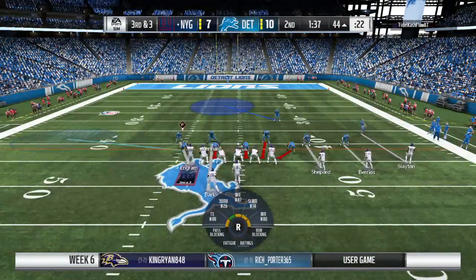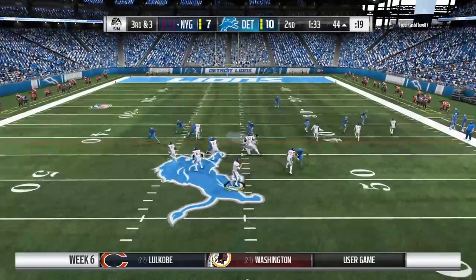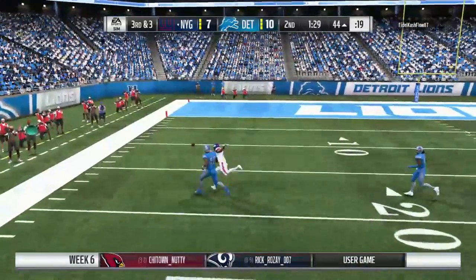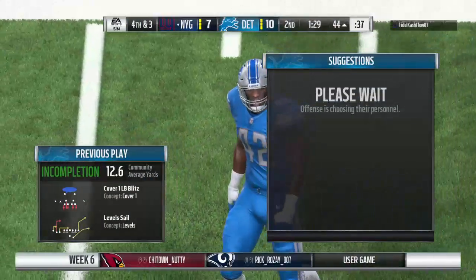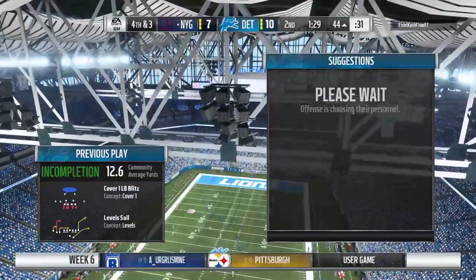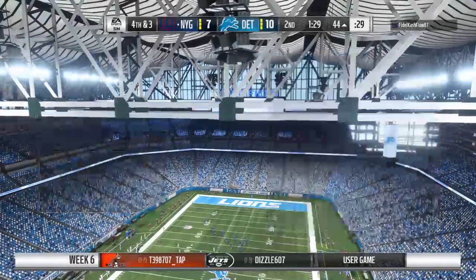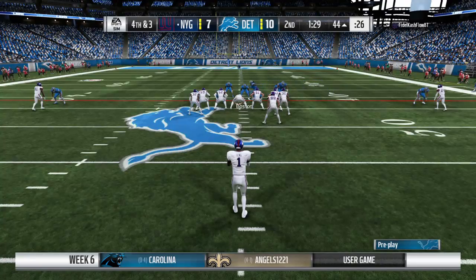A good chance this is 4-down territory if they're unable to convert. But right now looking at a 3rd and 3. Throwing Jones. And it's incomplete. Took a shot, couldn't connect. Not only was the call spot on, how about the execution of that defense right there? The zone was absolutely locked up tight. He was trying to force it in there on 3rd down. But if there's a time to force it, he felt like he needed to make a play, right? Yeah, exactly right. 3rd down, you got to try and find something. There's nothing available there for him.